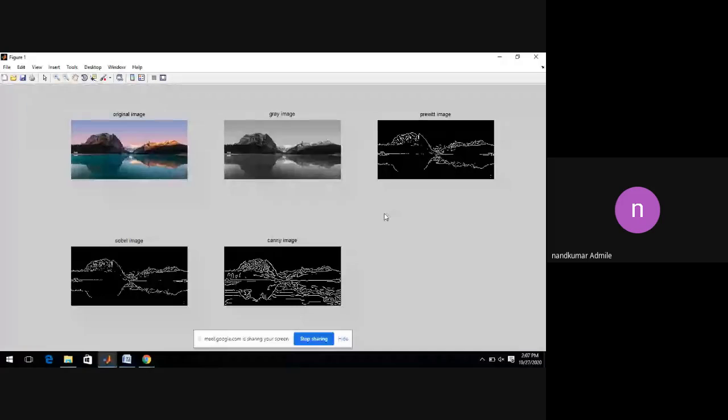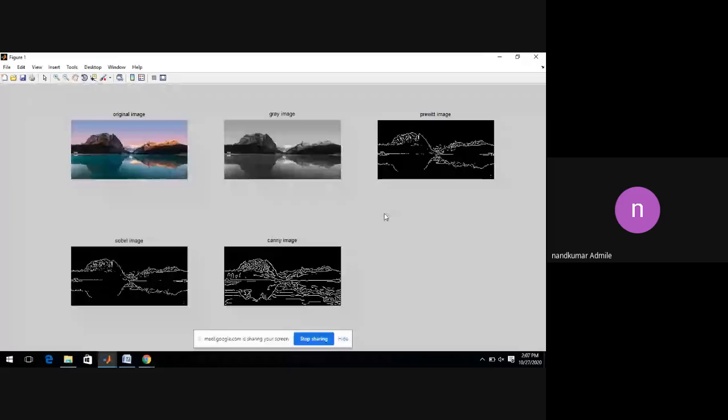Roll number 44, Vikram More. Yes, have you understood it? It is a simple code for an edge detection technique. For edge detection, we can use three types of operators: Prewitt operator, Sobel operator, and Canny operator.